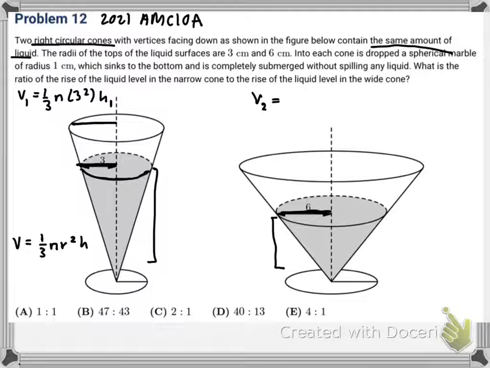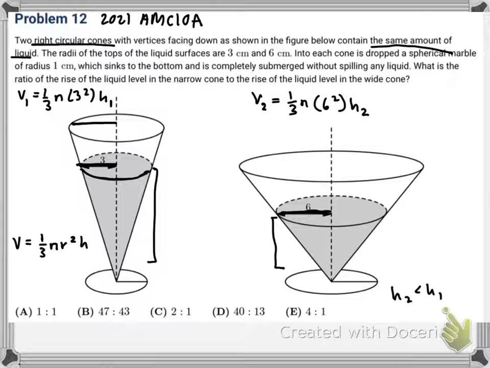And that's because I know the bigger the base radius, the smaller the height. That just makes logical sense, because if they contain the same amount of liquid and there's a bigger base area, and there was also the same height, then one of them would have more volume than the other, which doesn't really make sense. So we're going to plug this in, 1/3 pi 6 squared, and this time I'm going to be using a different height, H2. From what we just talked about, I know H2 is going to be less than H1.